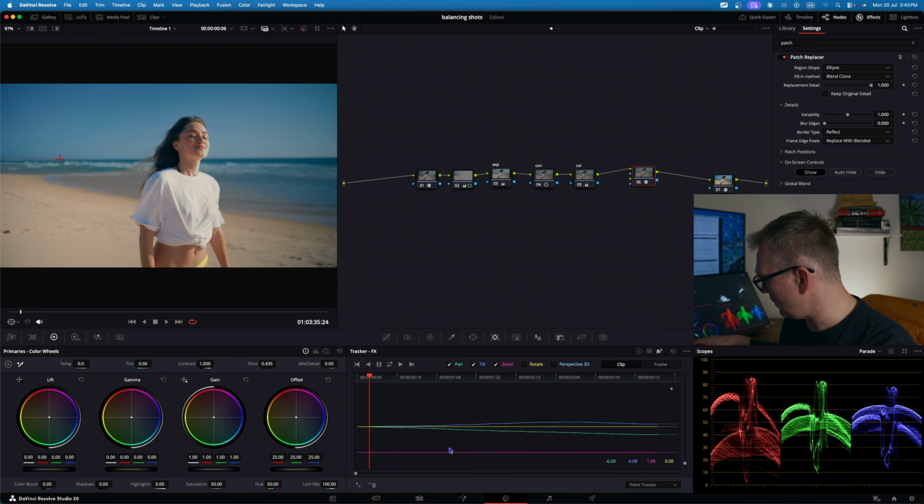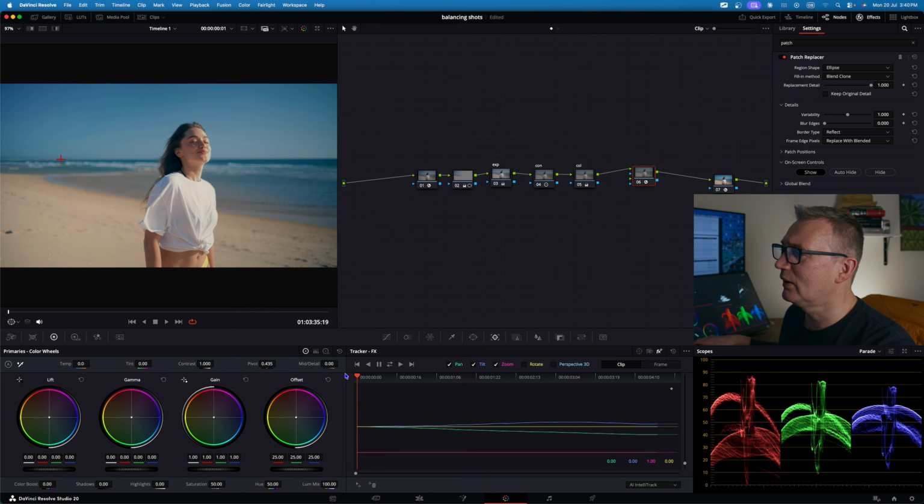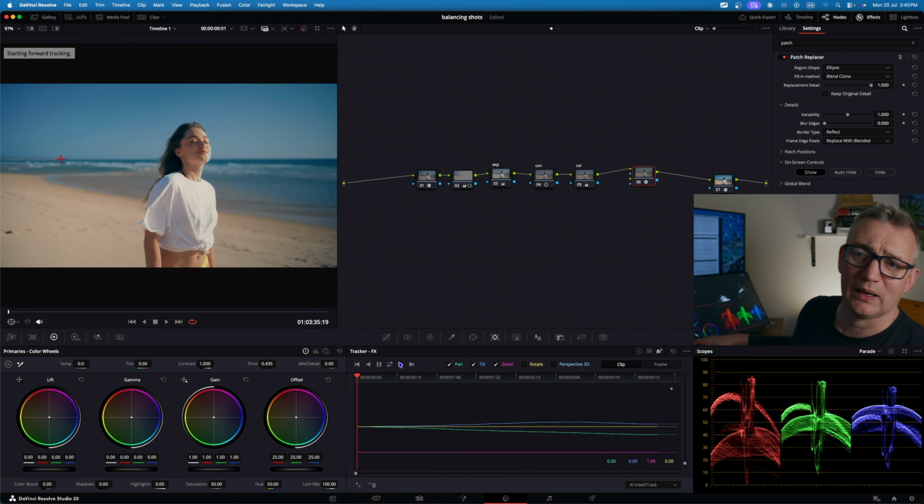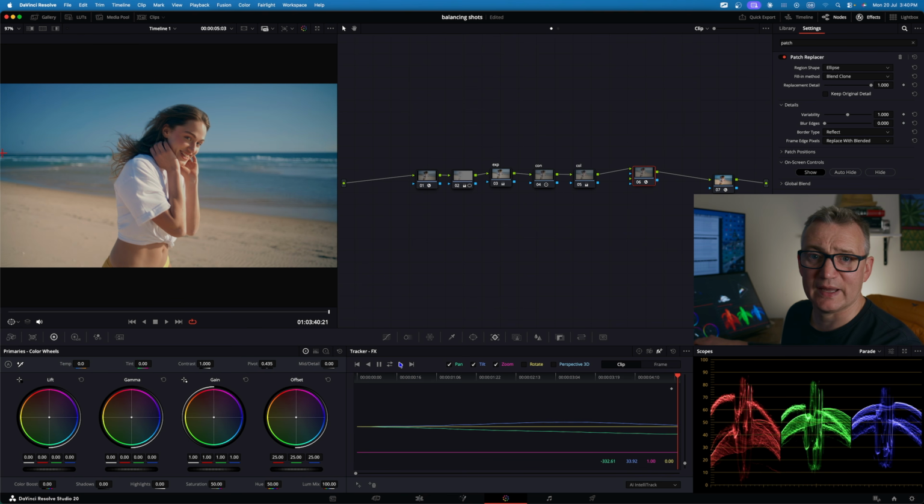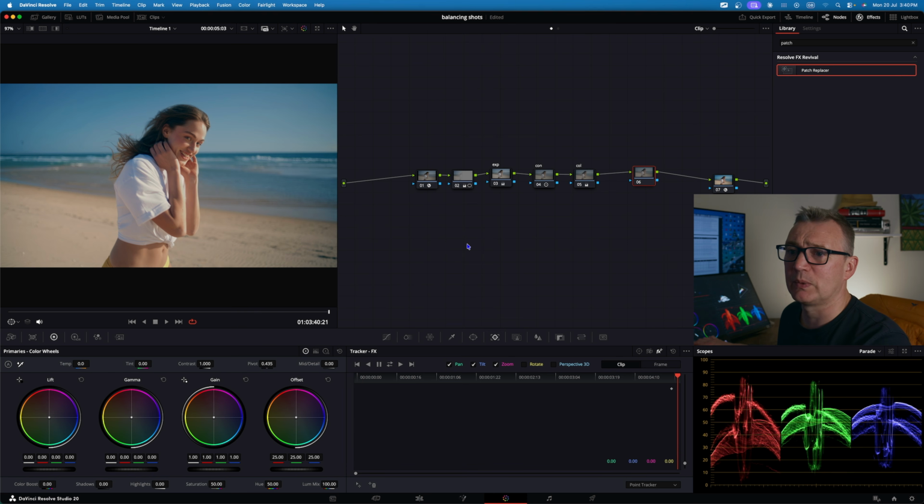So let's try one more time with the AI tracker. So we're going to click there, AI IntelliTrack. Let's bring that back across, and now let's press play to see if that tracks. And again, that hasn't tracked. So what we are going to have to do is do this manually. So we're going to right click and reset the node on this one.